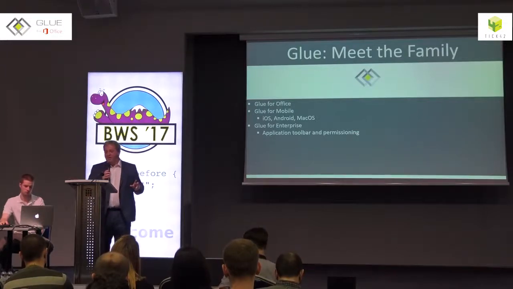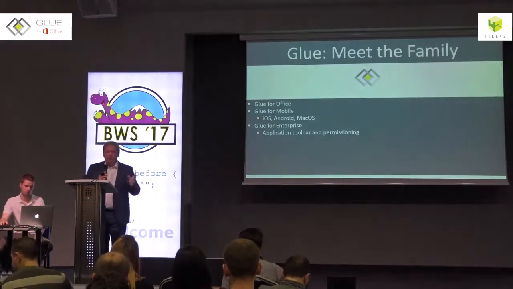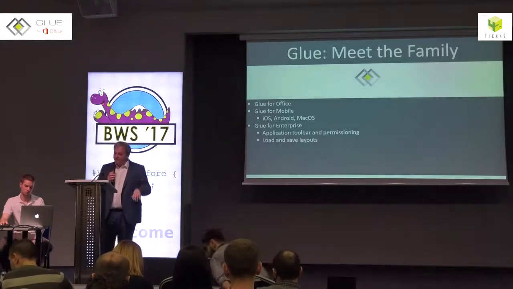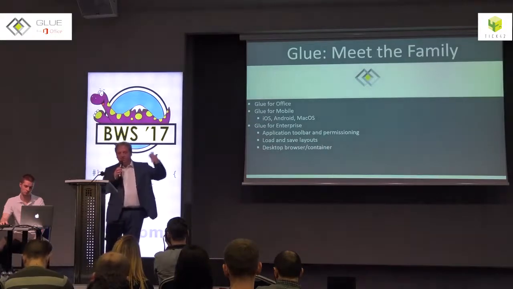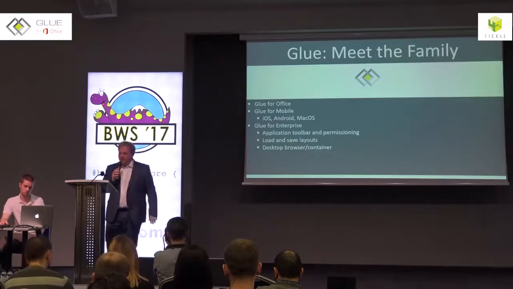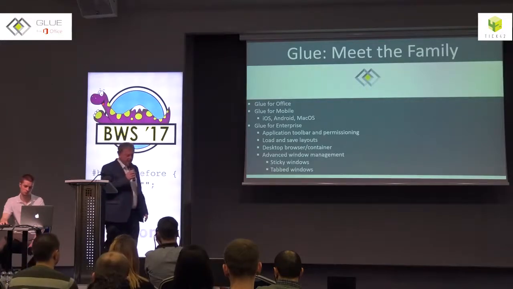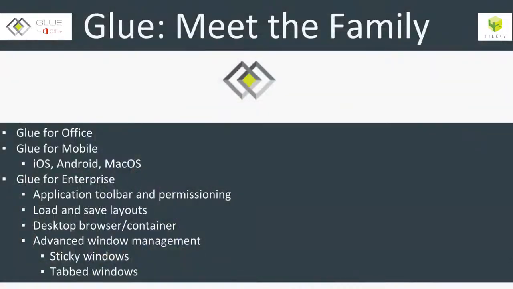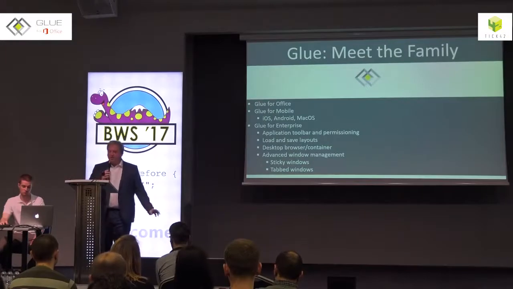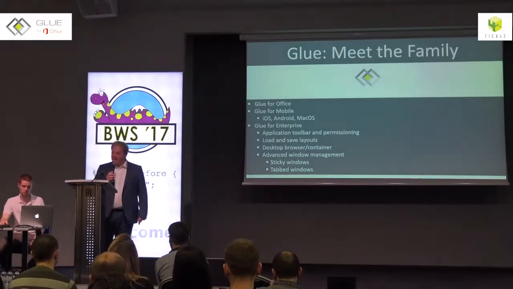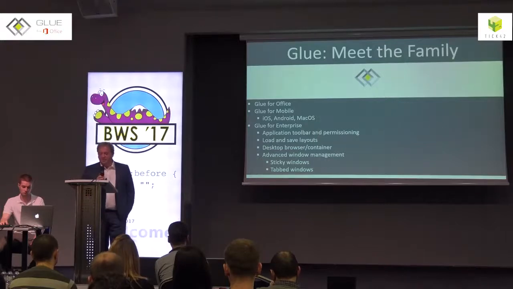So this Glue for Enterprise has application permissioning, what you can run, how you launch it. It also has the ability to load and save layouts. It has a custom container, so you don't have to run in a browser. You can run in a pop-up window, but still using web technology. And it has something called sticky windows, which lets windows stick together and also lets you tab them. So you can also work with server-side applications directly, and you can connect to Salesforce, NetSuite, that kind of stuff. I don't show any of this in the demo, but if it seems interesting, please come and talk to us outside.